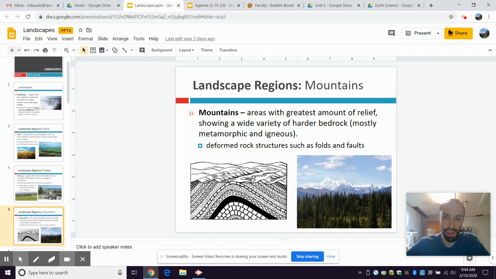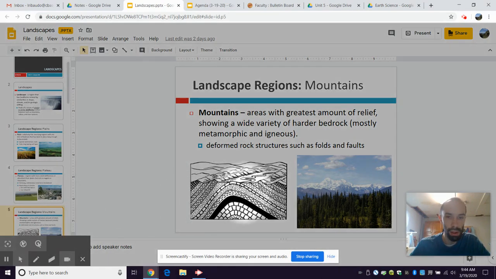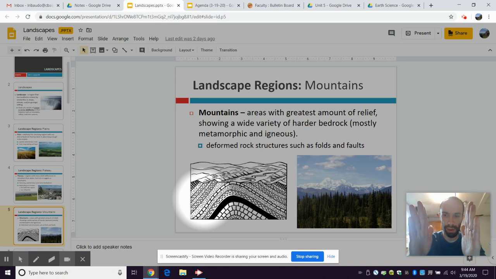And these are obviously areas with a lot more change in elevation, very, very steep and typically a lot younger material as well. Now, you'll notice in the picture, and it does say this in the text as well, that there are these really massive changes in the bedrock, what we call folds. This is a fold here where the bedrock has been squished together, almost like you're bringing both sides together and squeezing it. Okay, and you can do that like with a piece of paper.